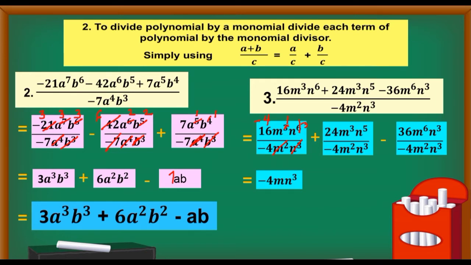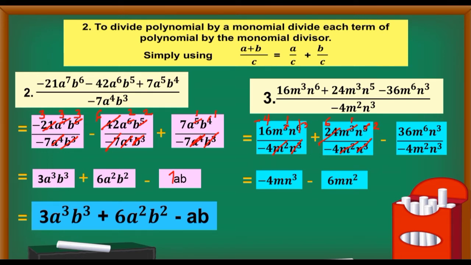Okay? Next one. So, positive divided by negative, so magiging minus. Then, 24 divided by 4 is 6. And then, m cubed, m squared, m cubed divided by m squared. So, cancel natin yung denominator. And then, ang matitira natin ay 1. So, ganun din yung n raised to 5, n cubed. Cancel natin yung n cubed, at dito matitira po natin ay meron tayong 2. Ayan. So, ang magiging sagot po natin ay 6mn squared.